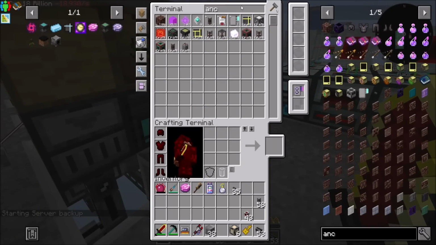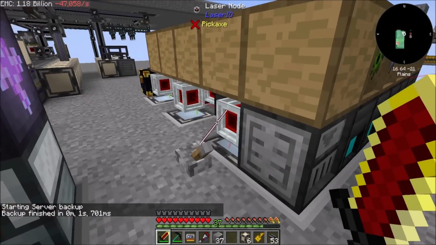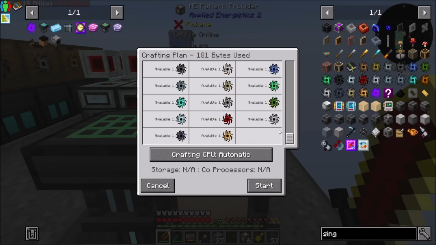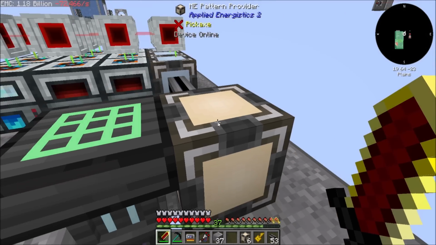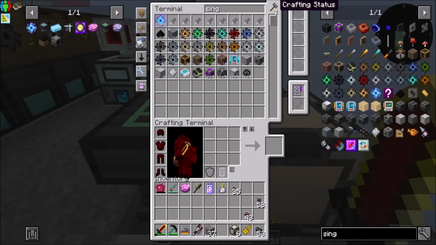Perfect. And now I should see all my singularities, even though this is disabled. Fixed. Not terrible. All right. So now can I make an ultimate singularity? I have no idea. Let's see what happens. So we're going to hit start, and that might be cool. Yep, or not. That also works.